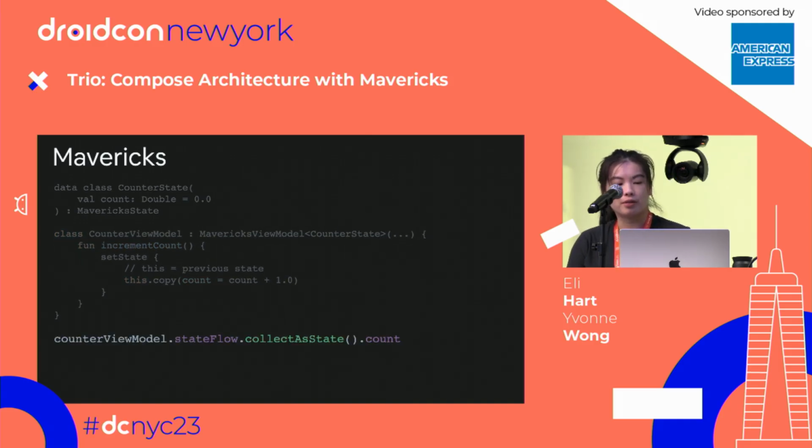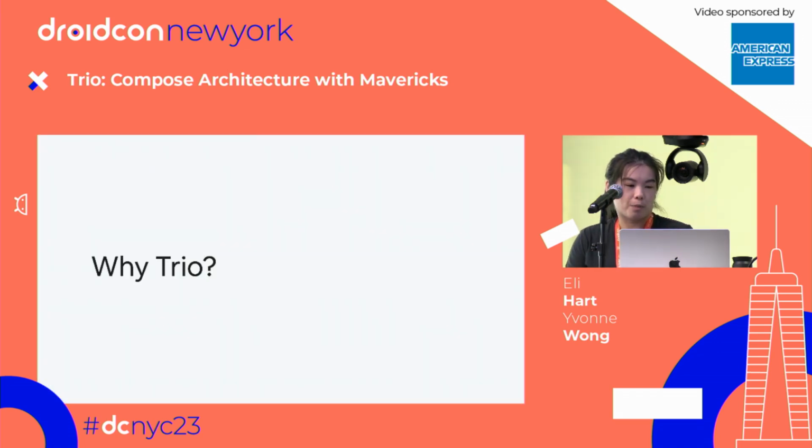Mavericks view model exposes state changes via a coroutine flow property. When paired with reactive UI, like Compose, we can collect the latest state value and guarantee that the UI is updated with every state change. Our engineers have enjoyed Mavericks because it is conceptually simple and requires minimal boilerplate, while still being flexible and powerful enough to drive our most complex screens. We find it easy to mock and test, and like that it builds on top of the standard view model in Android Jetpack. So, why did we invest in building Trio?